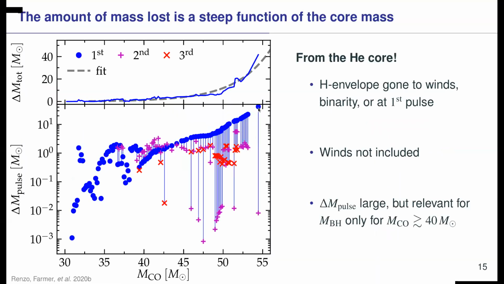So for example, for the most massive one, the second pulse removes much less mass. And this is also something I can explain the physics of. That's because at the first pulse, you've burned oxygen. At the second pulse, you're burning products of oxygen burning, which typically means silicon. And the energy release per nucleon of silicon burning is much lower.